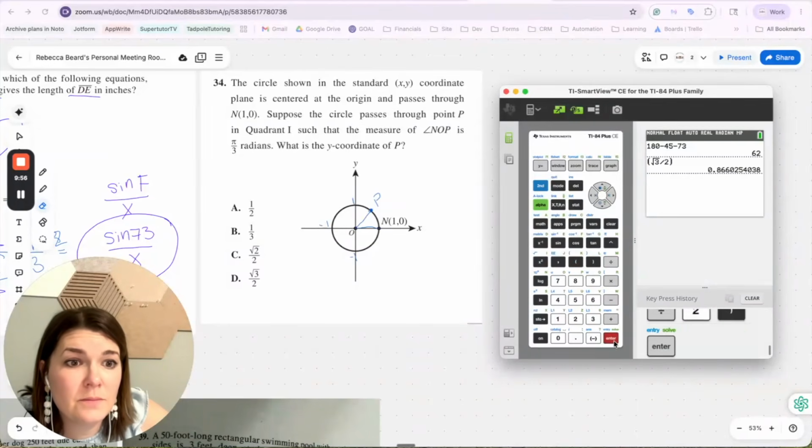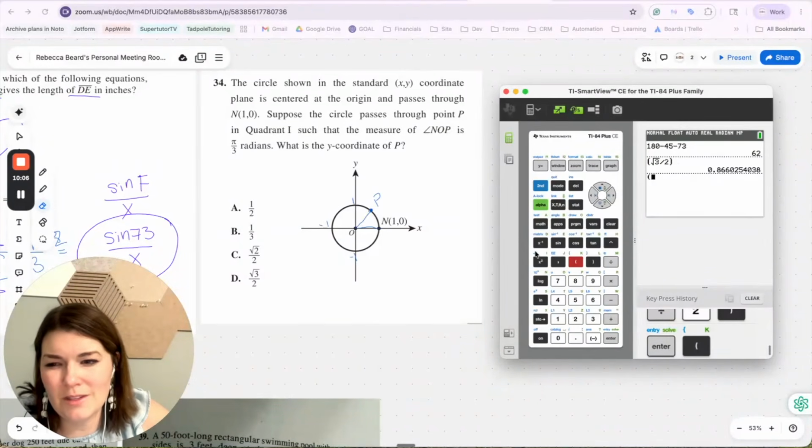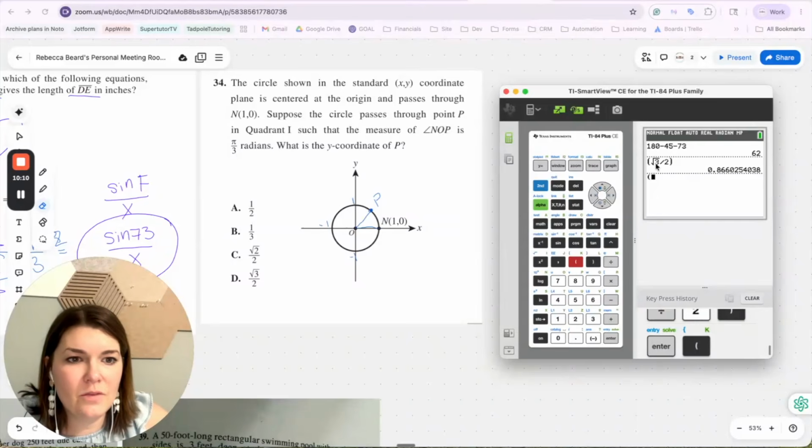So we go enter, and as you can see, I'm actually glad I did that. I typed it in wrong, and this highlights how not to type it in. And I'm filming this later, so maybe my brain's just tired. But that being said, this is a good way to show that this does not work well. You really have to think about putting this into parentheses.